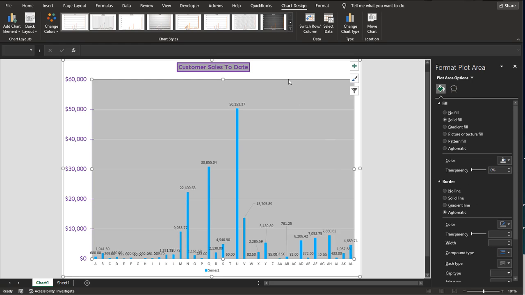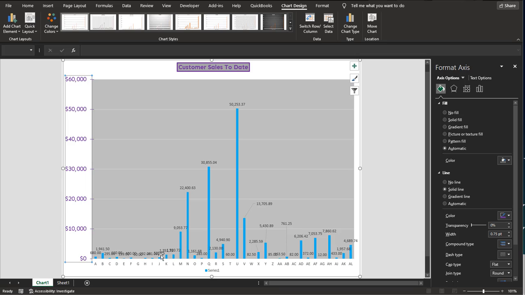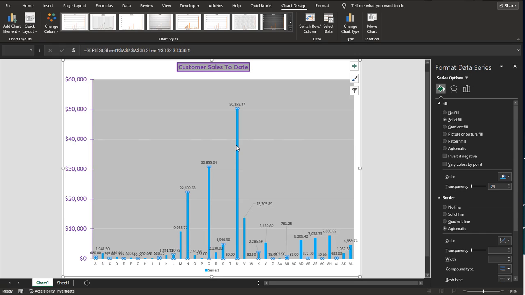So anywhere I click, I'm going to end up getting chart area, chart title. You can see format axis. So everything I click on, this is why when you're clicking on something and right clicking for a menu, you've got to make sure you're on the right place you want to be, because the menus and the options are going to be different. So here's format data series. Those are all the different things that are available to you. And at that rate, that's pretty much the most common things that you are going to want to change with your chart to make it accessible and viewable for anybody that you're trying to share the data with.